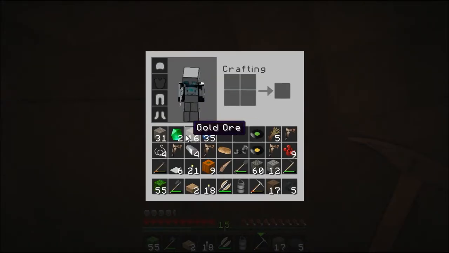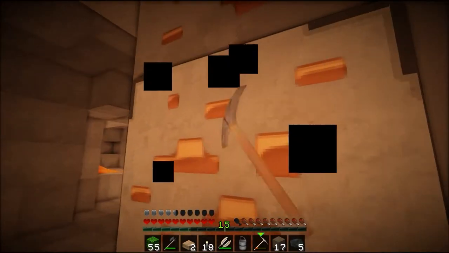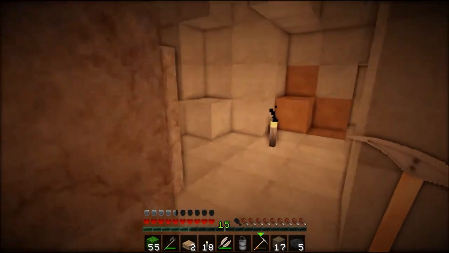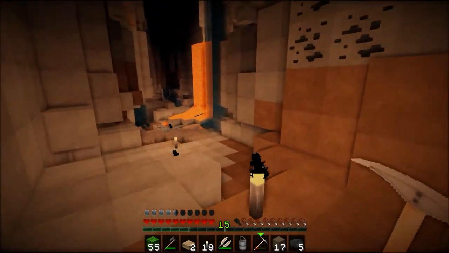Let's see what we got here. Gold ore. Iron ore. Lapis. 2 emeralds. Watch us, like, just die. I'm surprised there's no mobs out here. I'm seriously surprised there's no mobs.